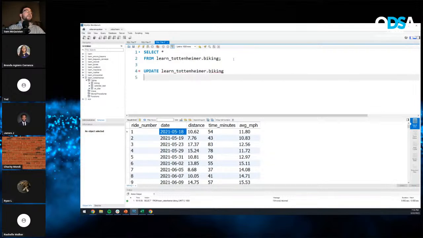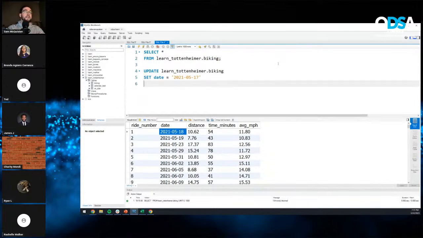learn_.biking. And then you would set the column name that you want to update. So in this case, let's update the date. Let's say that I recorded the date wrong. You could set date equal to, and maybe I want to change this first row to 2021-05-17 because I recorded it a day late or something.